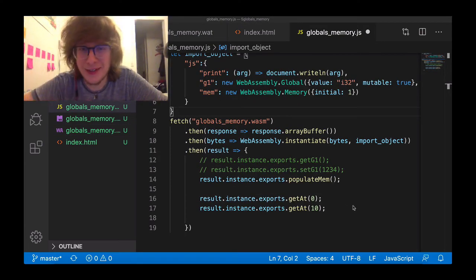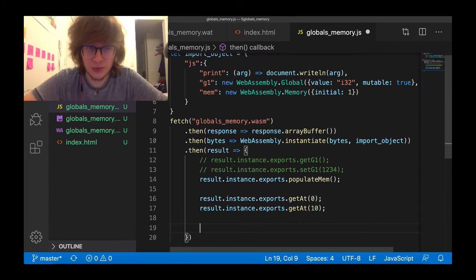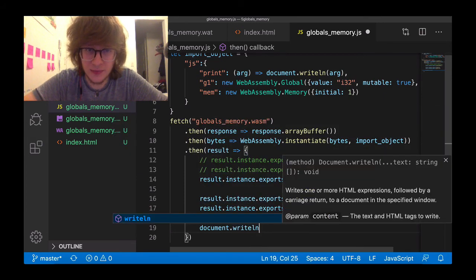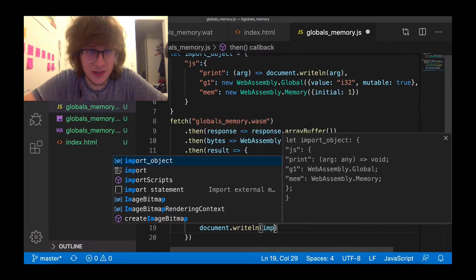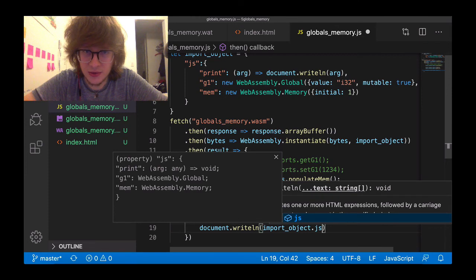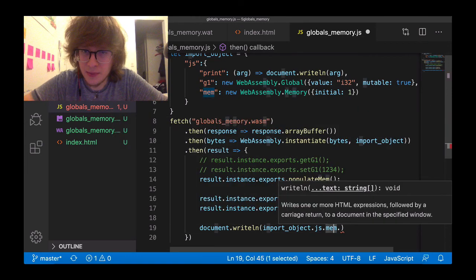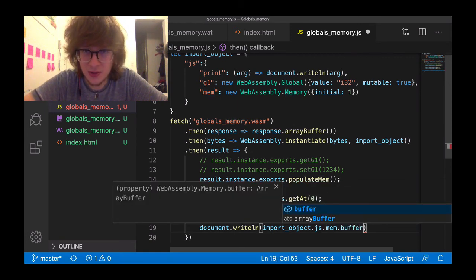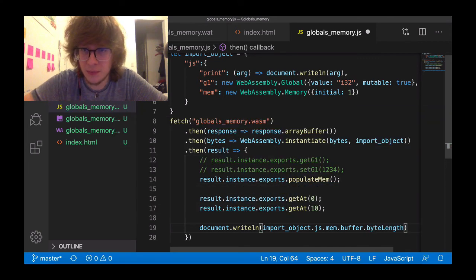Actually, I'm back. I realized I forgot to show you how to grow memory, so I figured I'll just make a quick aside. Okay, so let's print our current memory size. I'll do a writeLine, and let's get our memory. So I'll say importObject.JS.mem. Now our mem object has a buffer property, and for the buffer property we can get its length with byteLength.